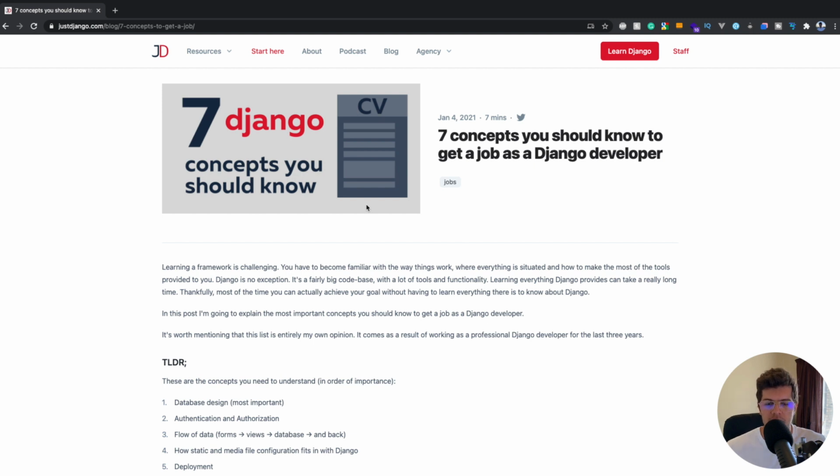But in this video, I'm basically going to be going through this article, not word by word, just skimming over it and pulling out the most important parts that I think are worth discussing, maybe in a little bit more detail. And I'm going to be talking specifically about Django, as the title suggests, but these concepts do apply to other positions and other frameworks as well. So it's not like this is only limited to Django, but obviously some of it might feel a little bit more specific to Django. So again, if you prefer the written version, then do check the link in the description so that you can go and read it for yourself.